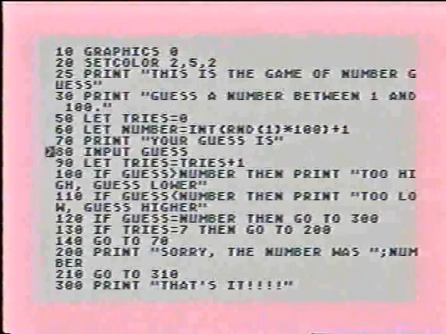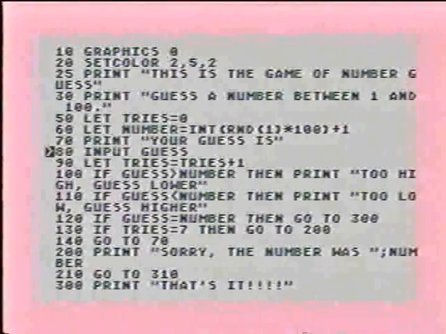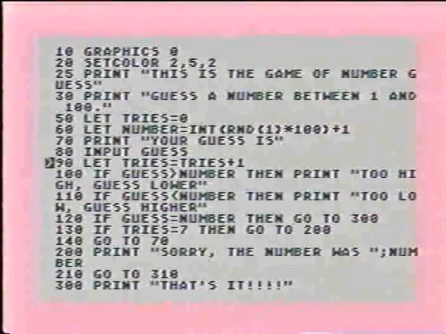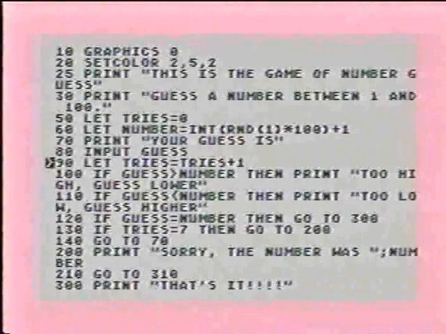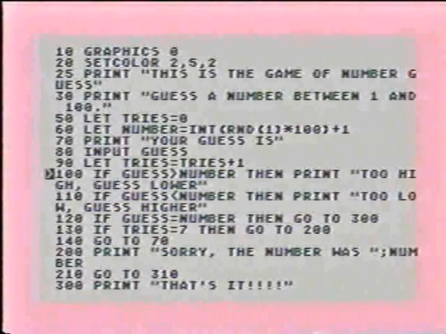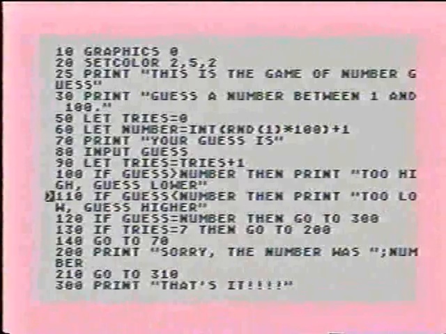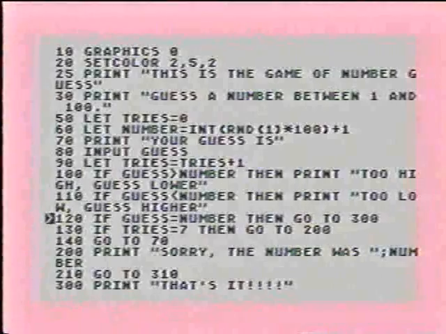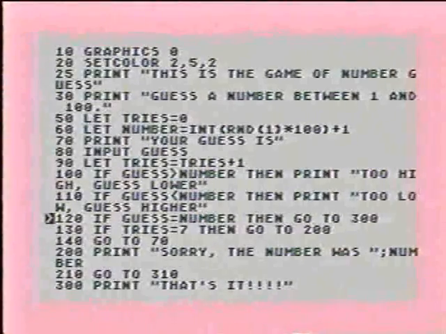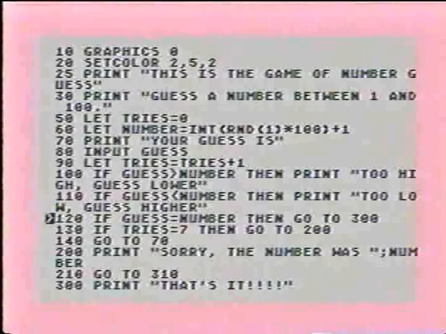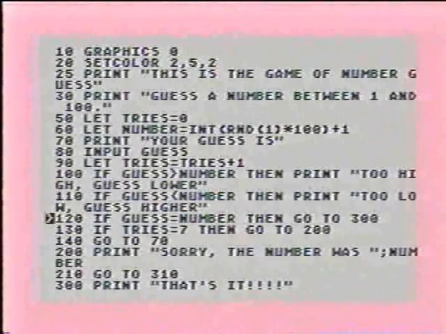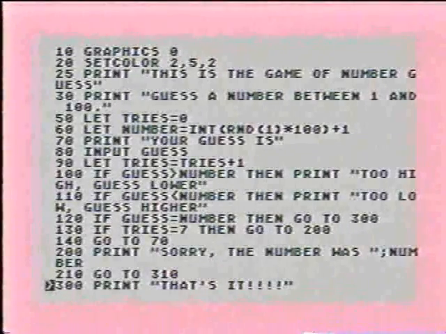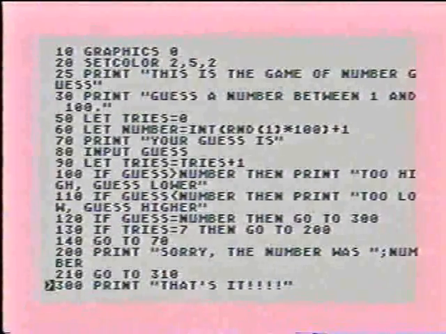Now the user makes one more try and gets a little lucky. He or she guesses 74. The computer now goes to line 90 and makes tries equal to 3. It goes to 100, then 110, and finally to line 120. Line 120 is the true condition, so it is activated and the computer gets sent to line 300. At line 300, the player is told that his or her guess was correct, and the game is over.